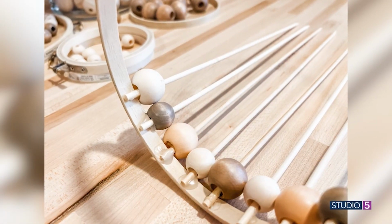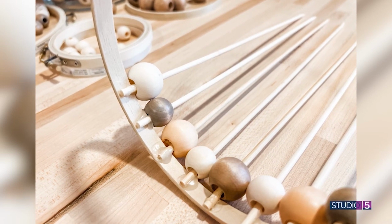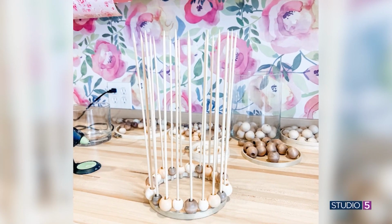And so then after that, it's super simple. You're just going to alternate sizes of beads. So you're gonna have a big bead and a small bead, and then you're gonna put a big bead on a small bead. Look at that. And a small bead on a big bead. This is the fun part.